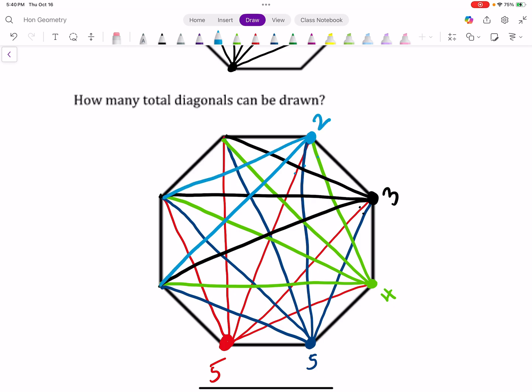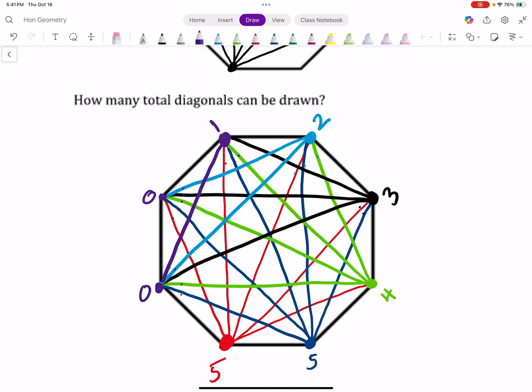What color have I not done? I haven't done purple. Let's do a purple. It's got 1, 2, 3, 4 of them already drawn. There's only 1 extra I can add in. And then when I get to here, 1, 2, 3, 4, 5, all 5 are there. When I get to this corner, 1, 2, 3, 4, 5, all 5 are there. So there's nothing to add for those.